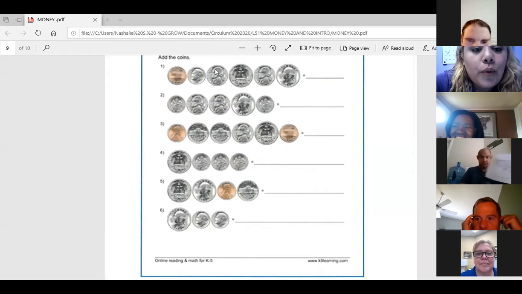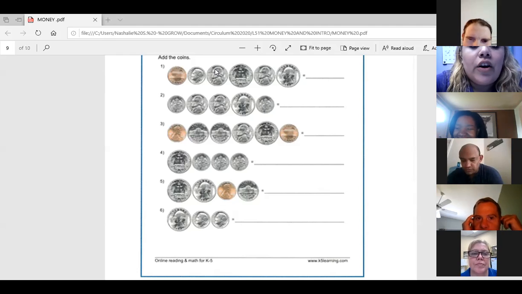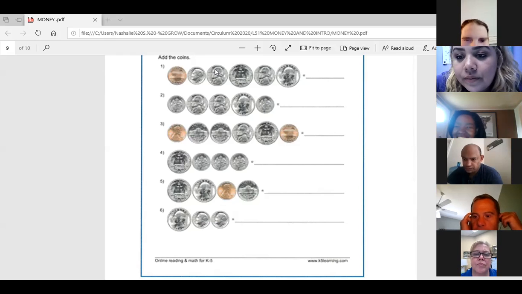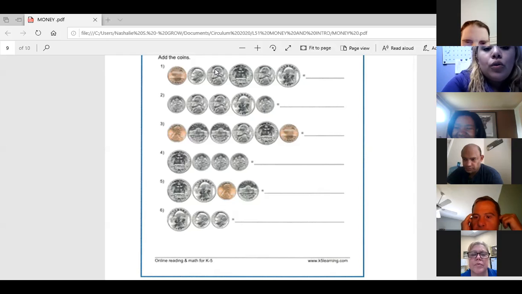But the first one. So what do we have? What's the first coin we see? A penny. Very good. So I always say it's easier to add with the biggest coins first or the biggest bills first. Either way, if you're doing coins or bills. So do we see one of the big coins? What's one of our biggest coins? A quarter. Very good. 25 cents, right. How many quarters do we see here? 2. Let's look a little closer. Good job, Angela. 2 quarters, right? So we see 2 quarters right here.